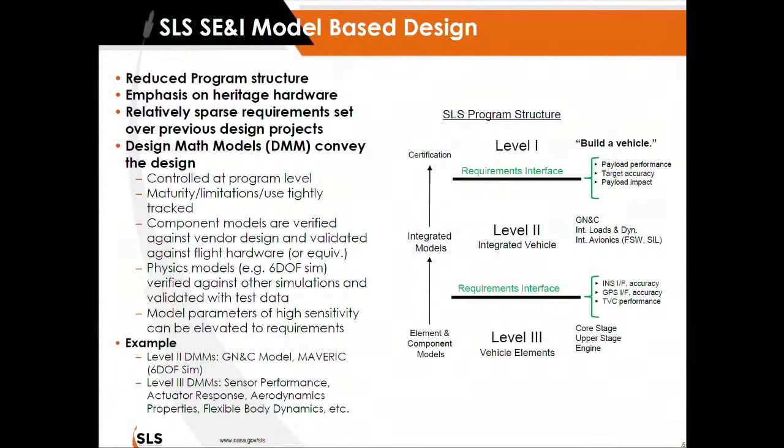So from that vehicle side here, we have level 1, where you have the integrated whole vehicle stack, and level 2 for an integrated vehicle where you might have the core stage, the upper stage, the human capsule, all that kind of stuff. This is where we sit here, because we're GNC of the core stage with its engines, its sensors, its structure, all that kind of stuff.